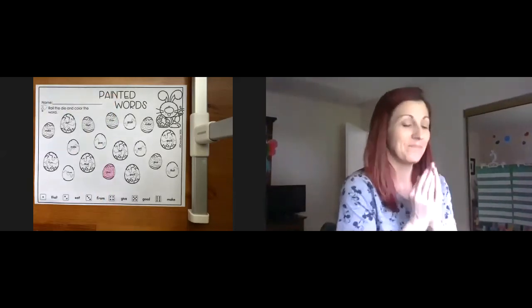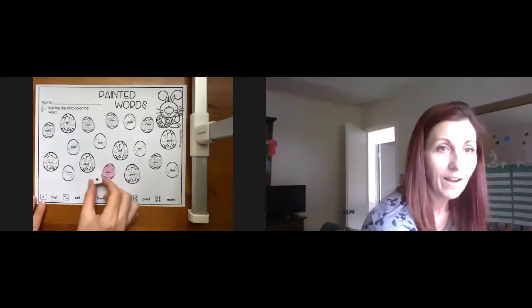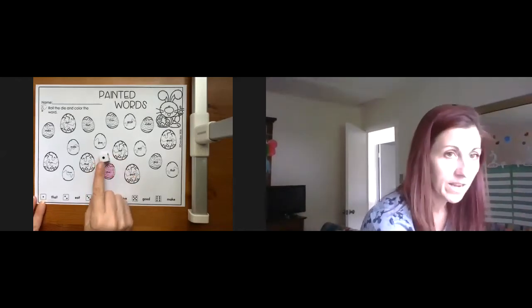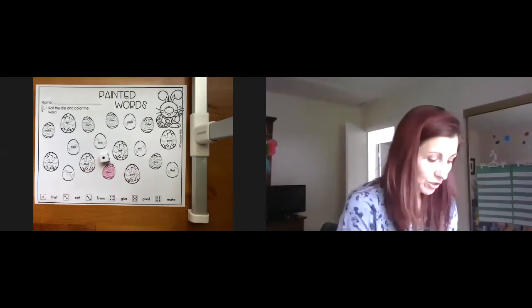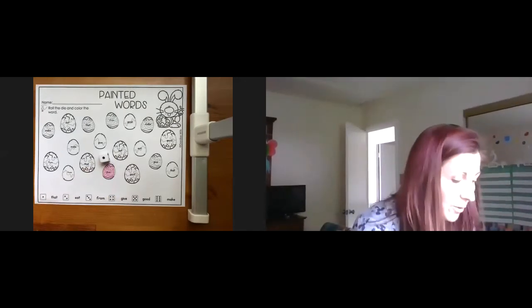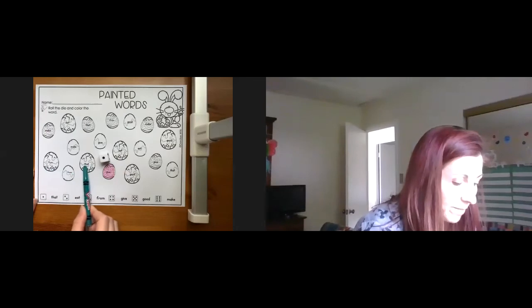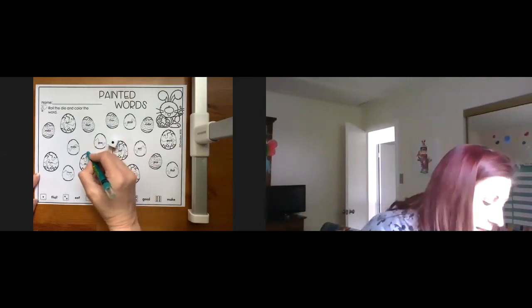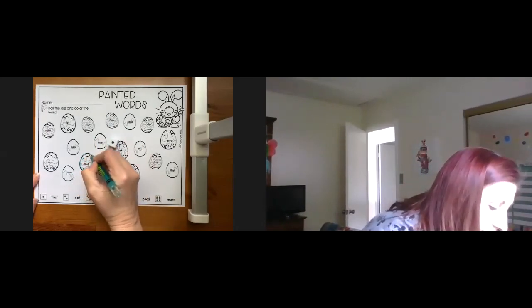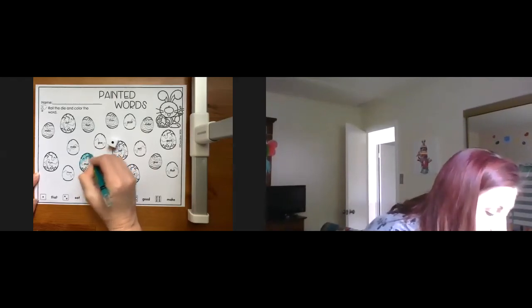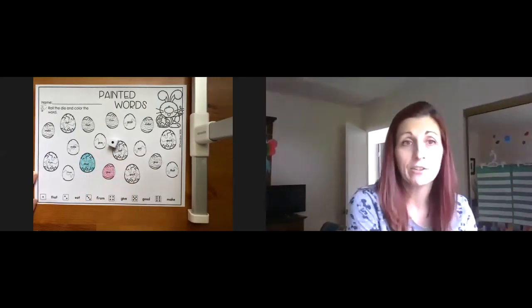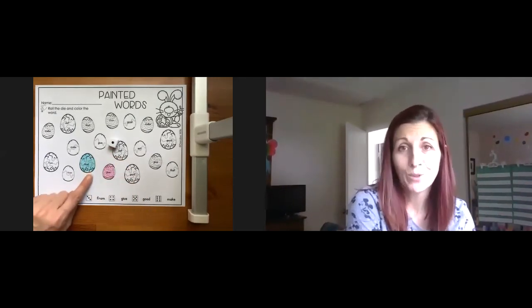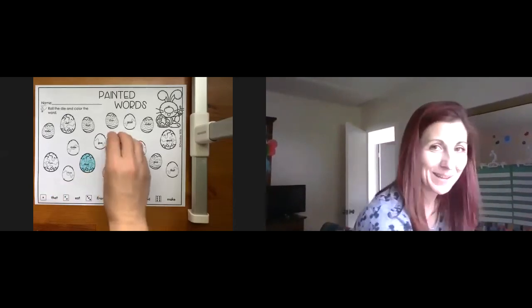All right, gonna roll again. All right, that time I rolled a 1. So at the bottom, I see that 1 is for the snap word that. I'm gonna choose a different color, this nice turquoise, and I'm gonna read, and oh, there's the word that. This nice one. Gonna trace around the oval and then fill it in. Now, if you wanted to take your time and add other details and use more than one color, you certainly could. It's up to you. It's your game board.